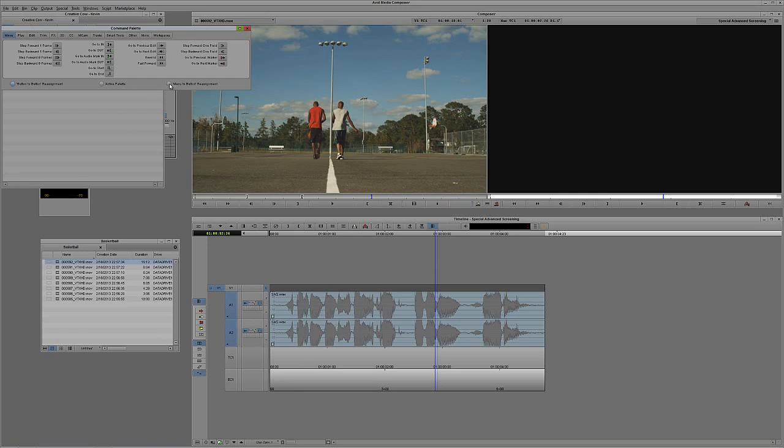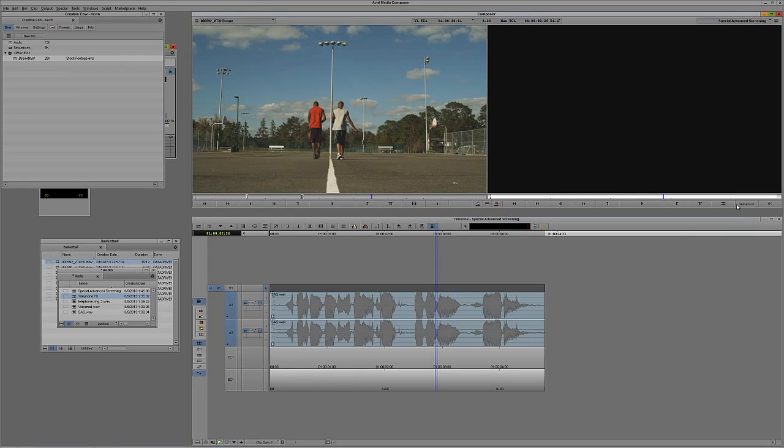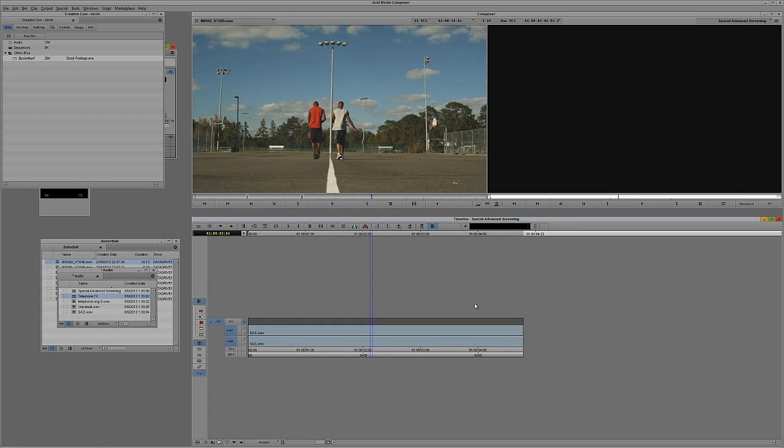What I'm going to do is switch to a menu to button reassignment. We're going to navigate right over here. I'm going to select this button right here. I'm going to navigate down to the hamburger, come up to Audio Data, and select Waveform. And you'll see now that Waveform appears over there in the timeline window, and I can simply turn my waveforms on and off. Now what I want to do here is just deselect them there so that I can toggle them on and off right here. Very cool.